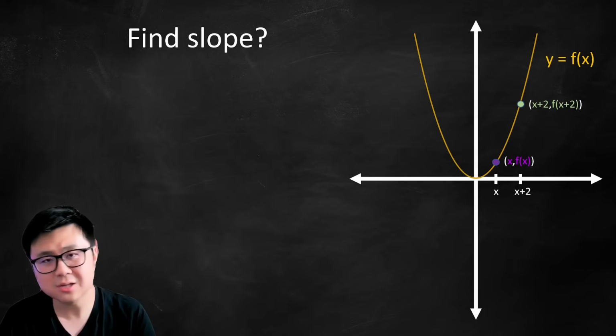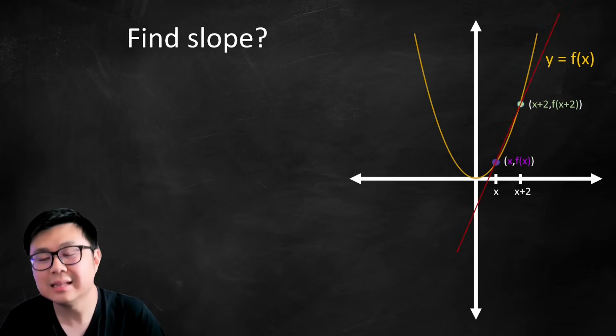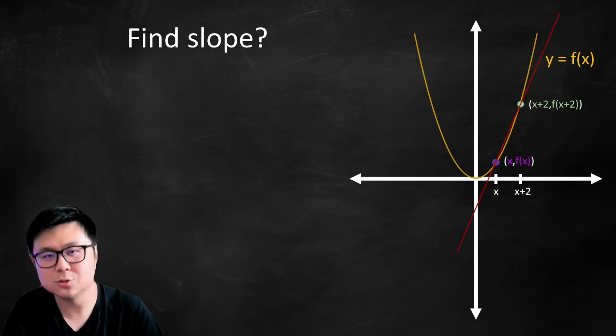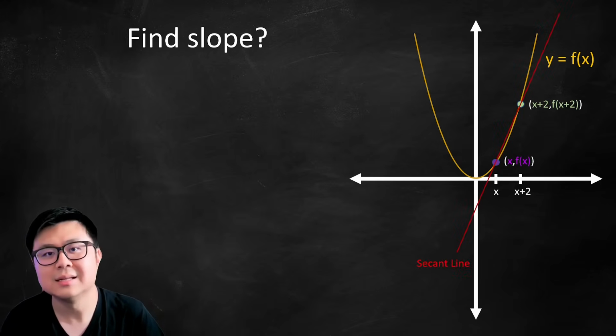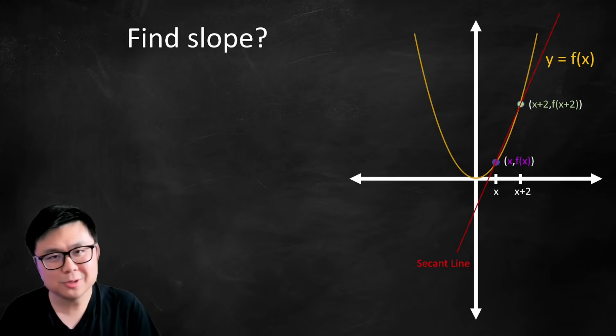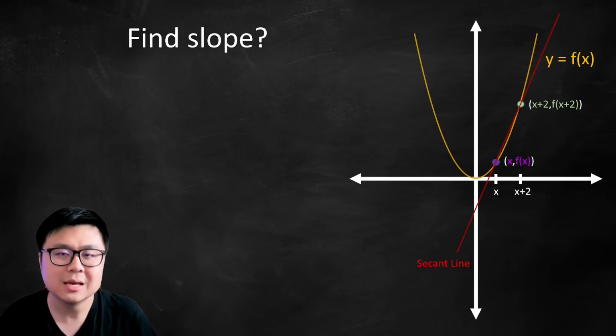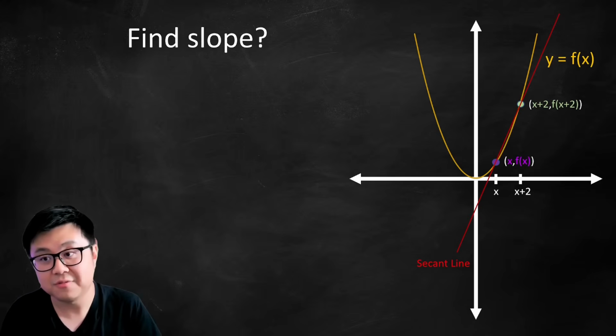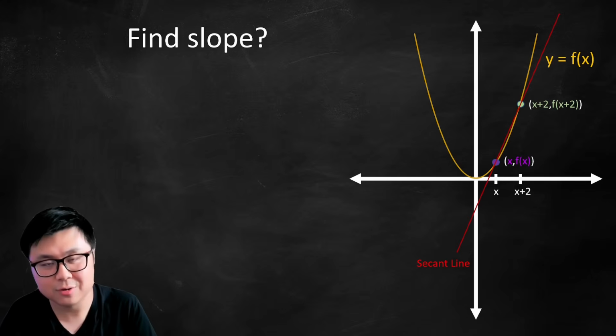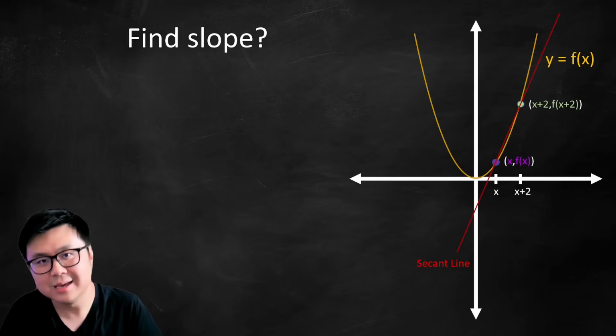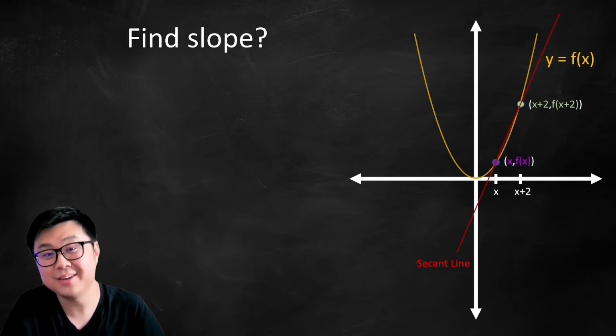This function is not linear, which means if we were to find a slope using these 2 points, we're actually finding the slope of an imaginary linear line that connects these 2 points, and that line is called the secant line. We're not going to go too much into this. You will learn this in calculus, but for now, just know that when you're finding 2 points on a curved graph, that slope you're finding is not the slope of the curvature. The slope is just that of an imaginary linear line that connects the 2 points.